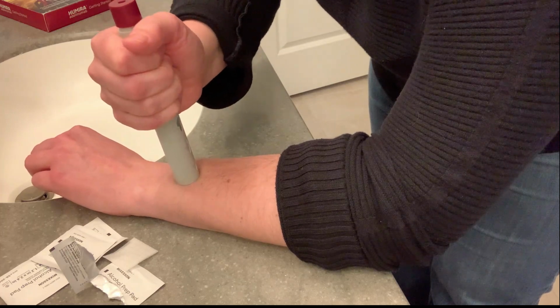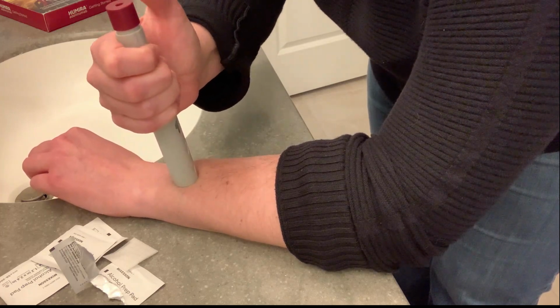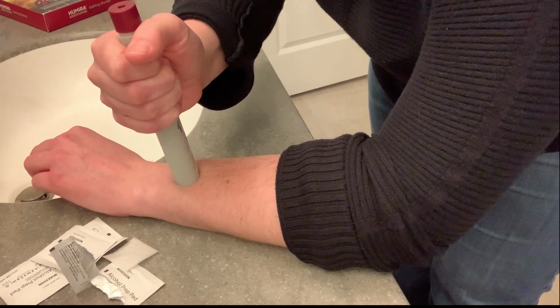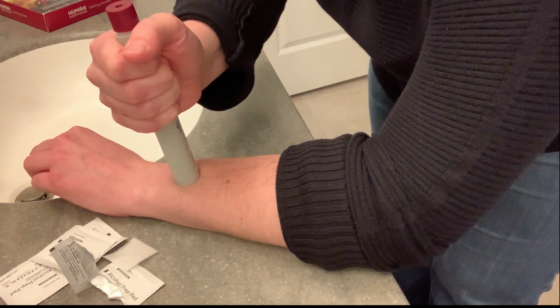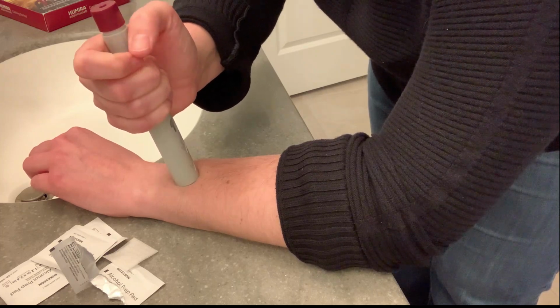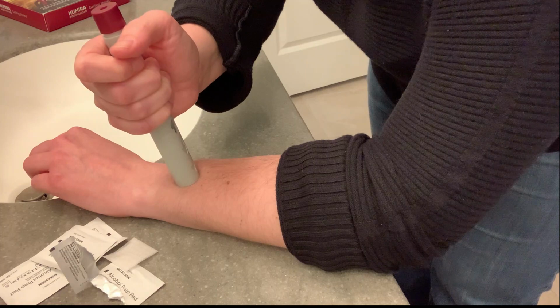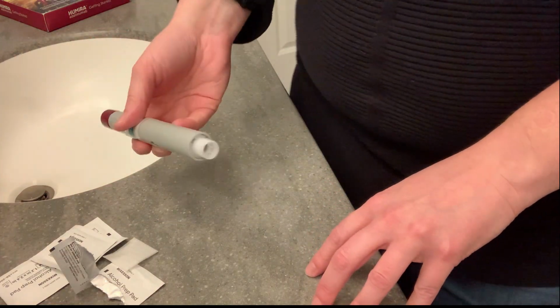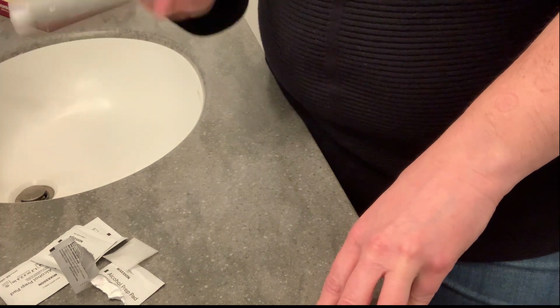And when you're ready, you pull the trigger and you just wait 10 to 15 seconds. You'll see a plunger go down in the window on the side. When it's at the end, you know you're ready. And that's it. Once you're done, you can put this in a sharps container.